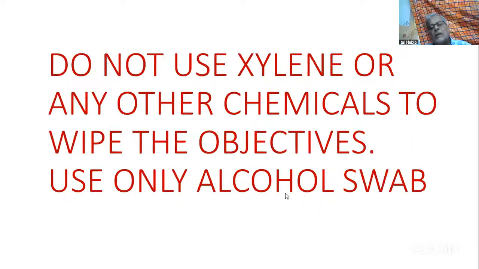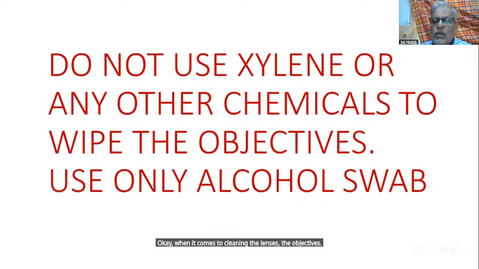Okay, when it comes to cleaning the lenses, the objectives, please do not use xylene. Absolutely no xylene to be used. It's carcinogenic. Use just commercial alcohol swabs. The normal swabs we use for sterilizing the arm of the patient, that is the best one. It won't scratch. It's got alcohol and it's just fine.